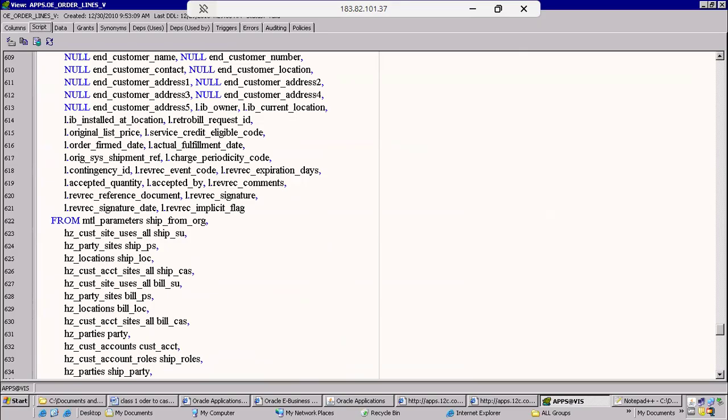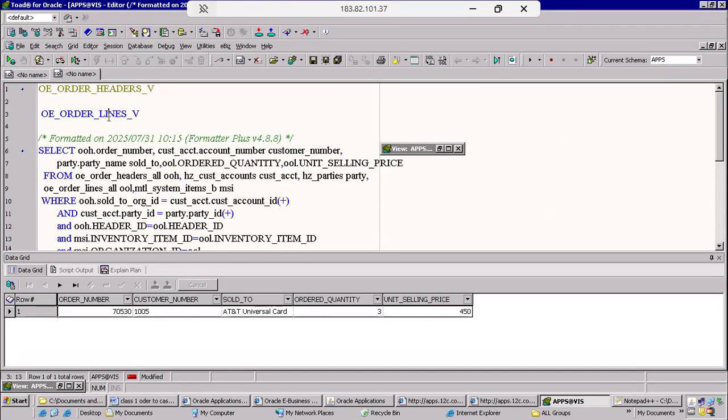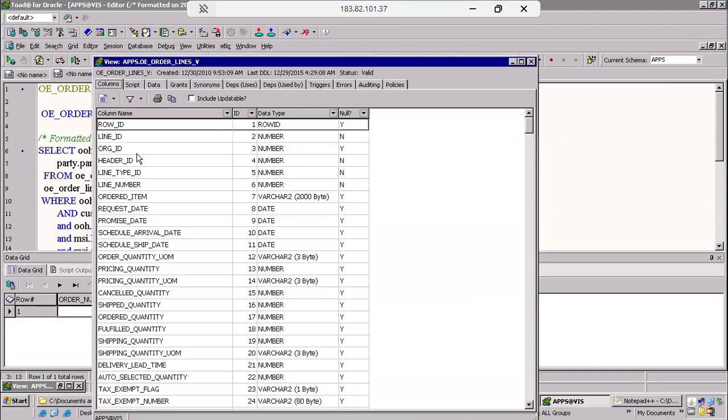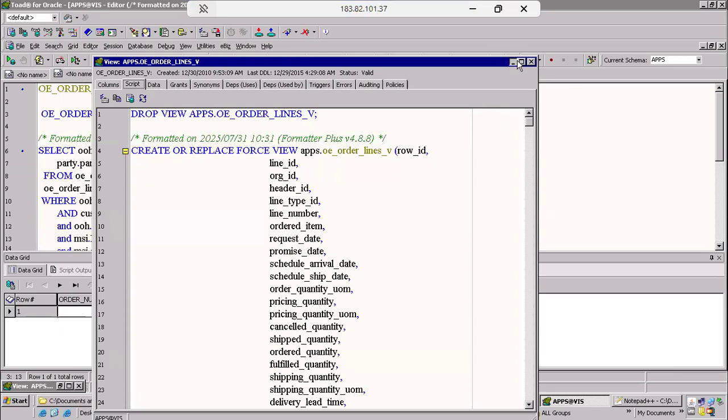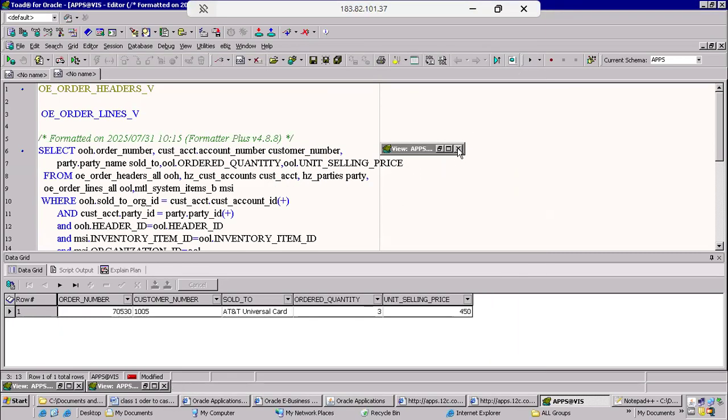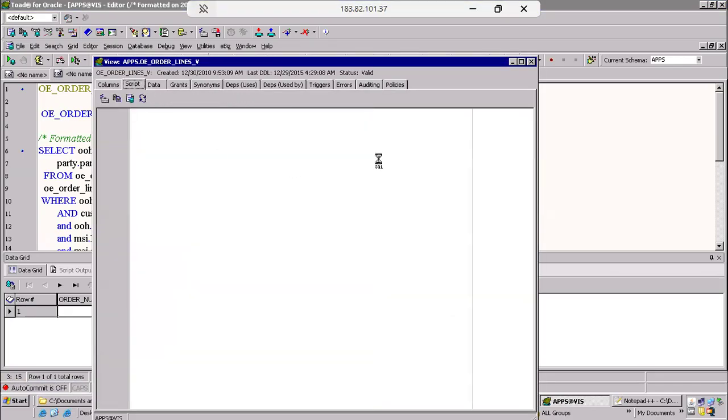Okay, we queried so many. I'm closing all this to avoid confusion. Okay.